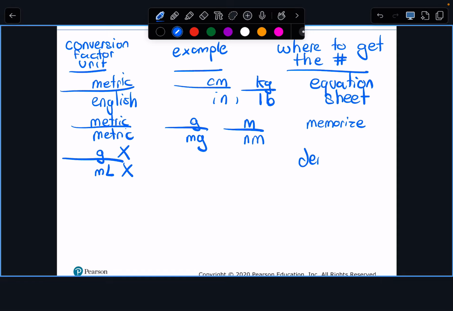Okay, so that's density. So that might be something you look up in a table. It might be given in the problem. Very often it's just given in the problem and it throws people off because they're like, wait, do I start with that number? If you have something that has a unit over another unit, they want you to use it as a conversion factor in the problem. You're not starting there. You're going to use it to get to your answer.